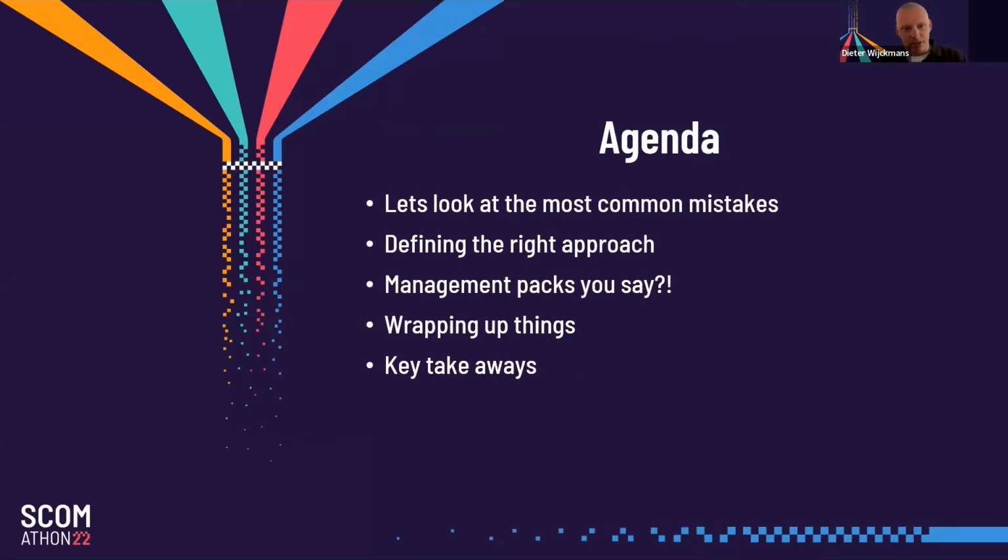So the agenda for today is quite simple. First, we're going to look at the most common mistakes. I made them myself as well in the beginning and still make some of them today due to pressure or time constraints or whatever. Then we're going to define the right way of handling management packs, because that's one of the key things where a lot of people are complaining, or where a lot of people are going down the wrong path. Then we're going to wrap things up. And of course, we have some key takeaways at the end with a Q&A as well.